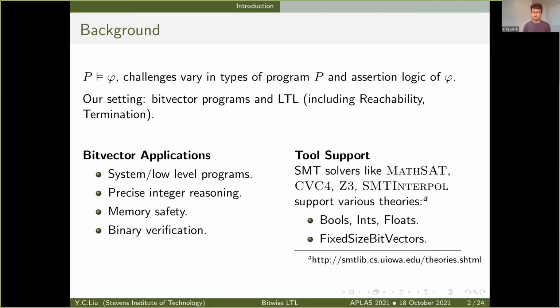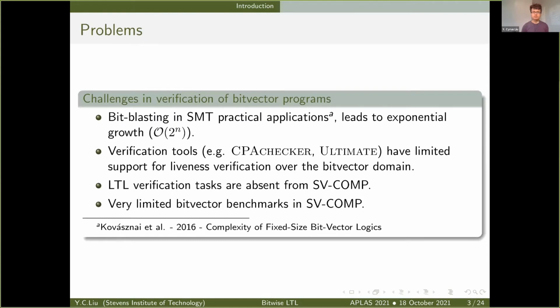In order to verify a Bitvector program, one requires to support the fixed size Bitvector theories. However, there are some problems we have to address first before we go into the verification of Bitvector programs.